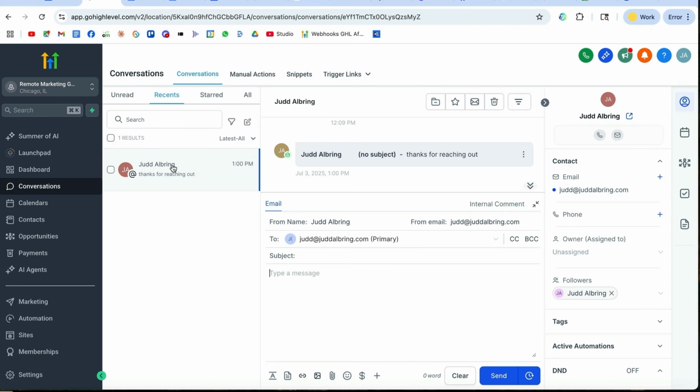And you'd have everybody listed here. You could click on the name. Boom. I could send an email to one person. I could click on the other name, send a messenger. So really, really cool feature to have.